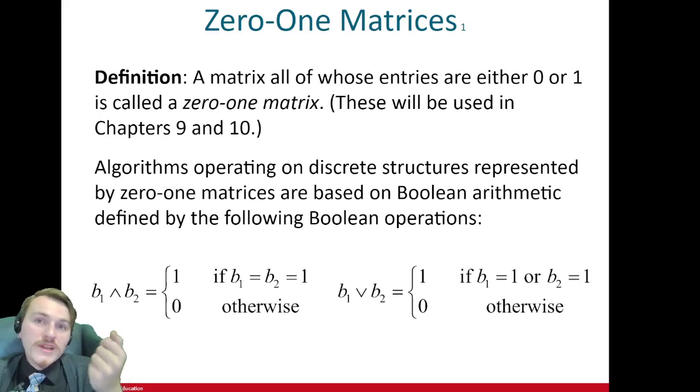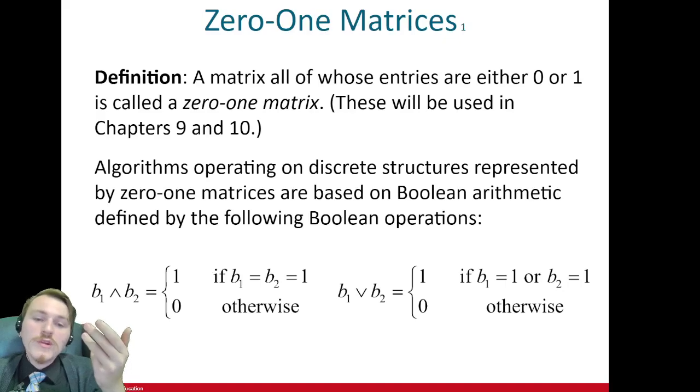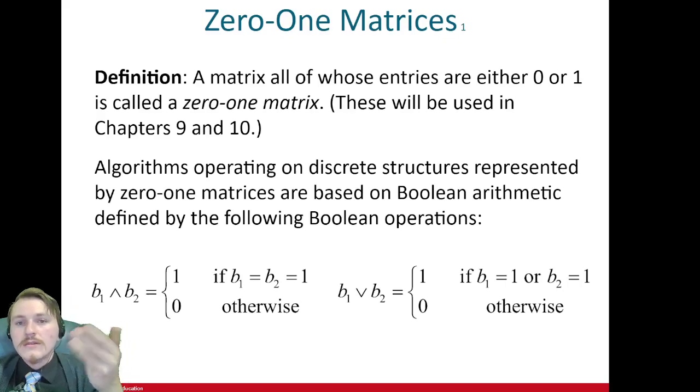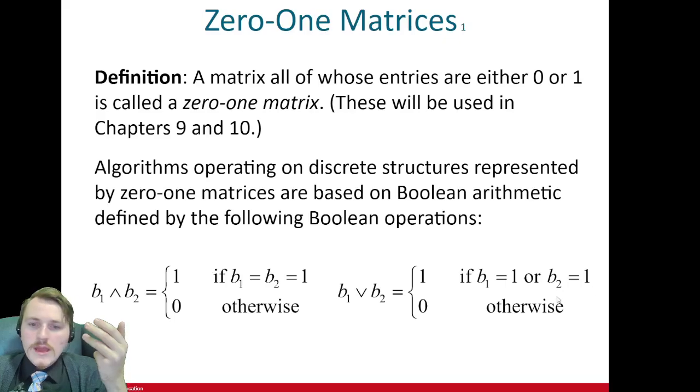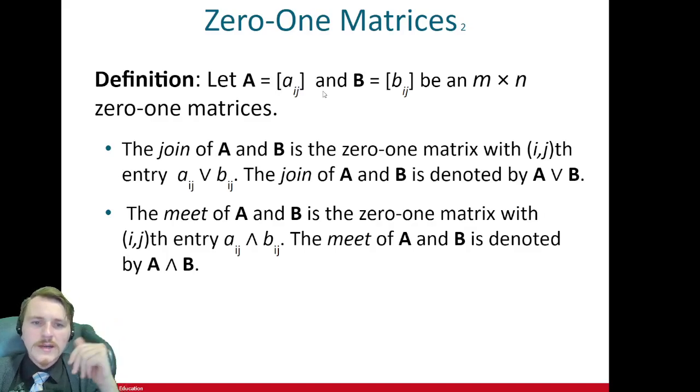And we can use Boolean operations on 0-1 matrices. You can have a matrix that only has zeros and ones, and then add it to another matrix that only has zeros and ones, just normal addition, and then you might end up with a matrix that has twos in it. So at that point, you're not doing Boolean operations, but you can do Boolean operations on a 0-1 matrix, which just are standard truth things. Ors, ands, right? They have the words here. The join is basically doing an or on a 0-1 matrix. The meet is the and.